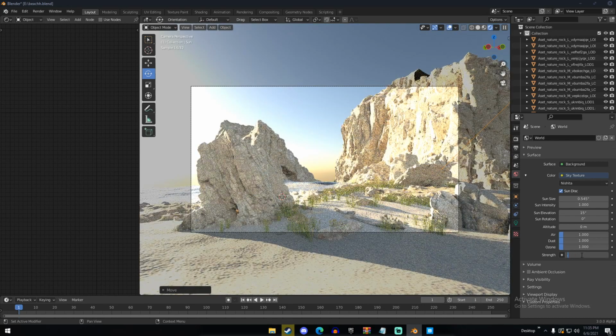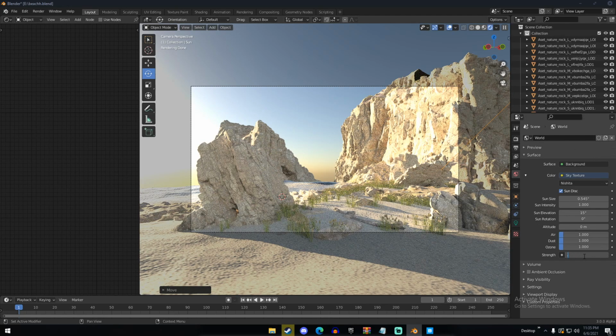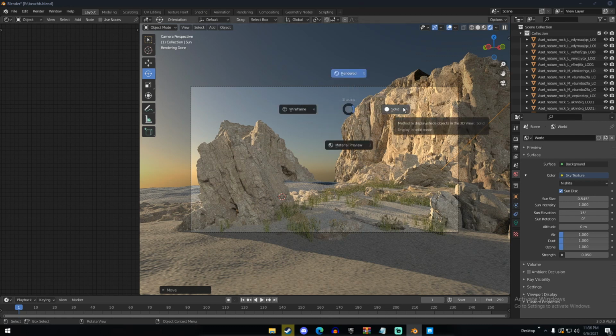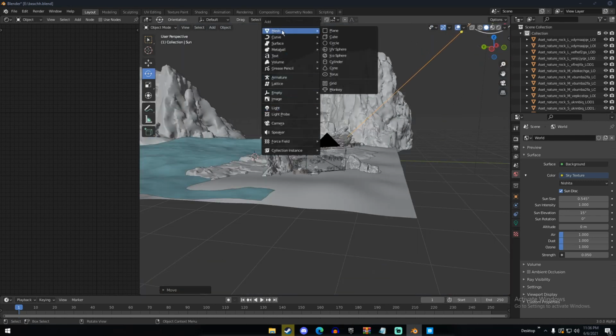Maybe something 0.15. Okay, and so now we have this. This is a little bit of an overcast kind of thing going on. I'm not sure if I'm going to keep that lighting or not. We'll see here in a second.